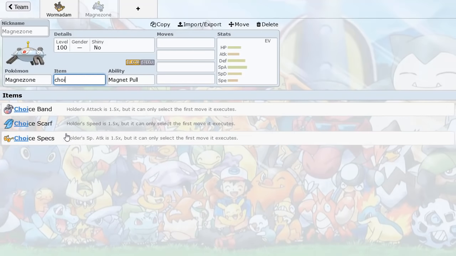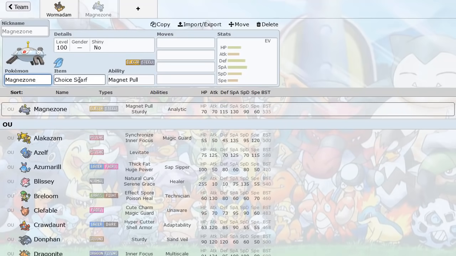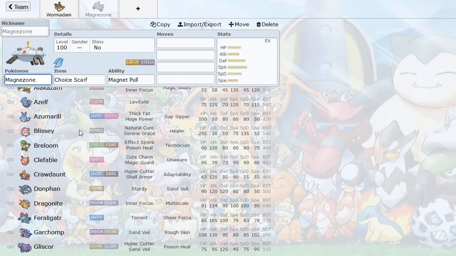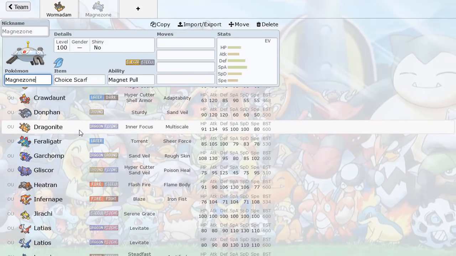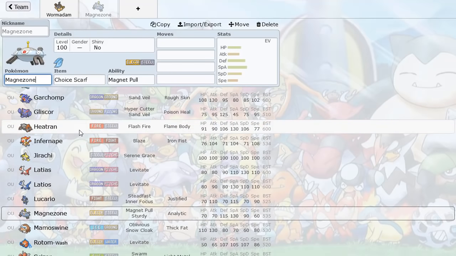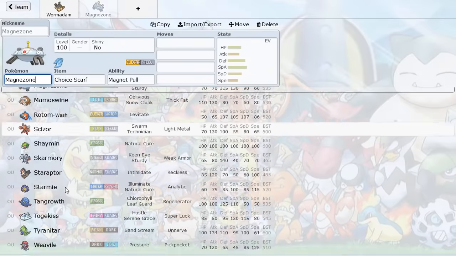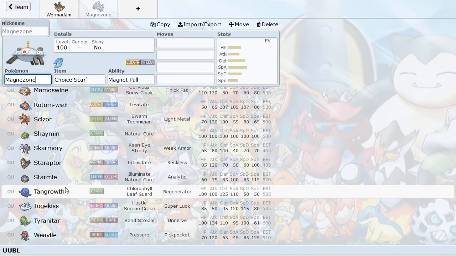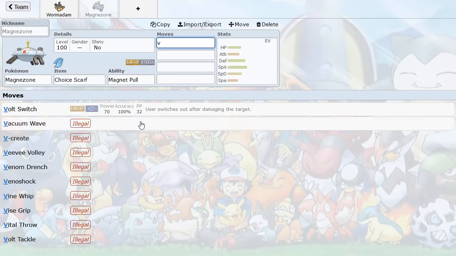Maybe we could just go Choice Scarf or something. Maybe Specs could be better, because Scarf can actually outrun Lucario, which is pretty cool. I don't know if we really need to do that though, but it could be an option. We could also run Specs as well. I'll just put Scarf for now, I guess.